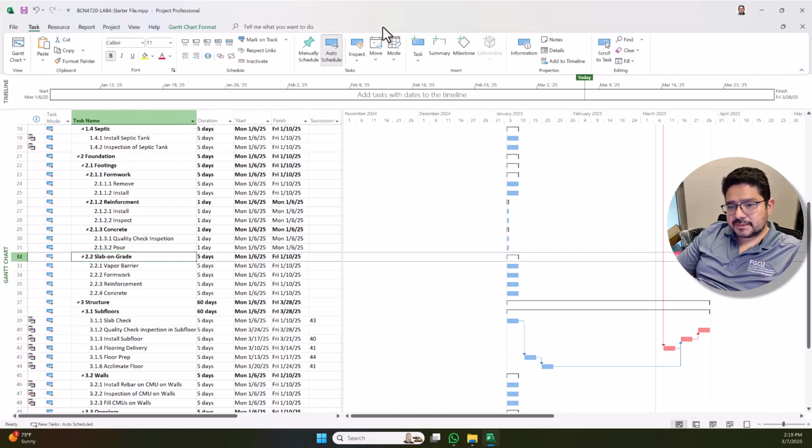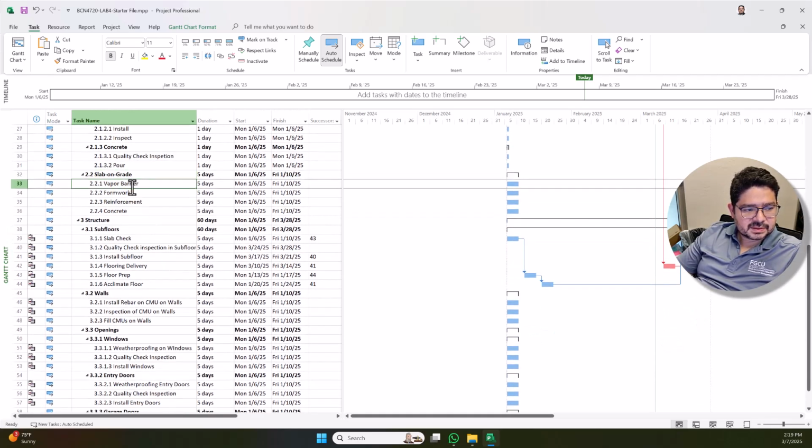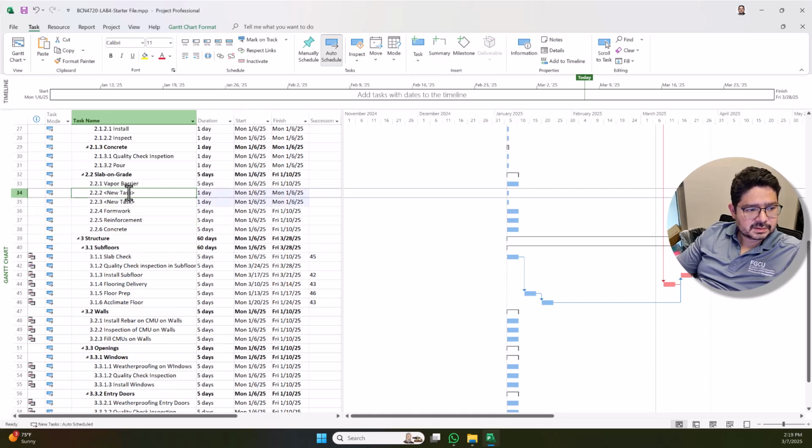And then for the slab on grade, let's keep this. We have vapor barrier. I mean, each of these two actually have two activities. So it's gonna be this, then this.